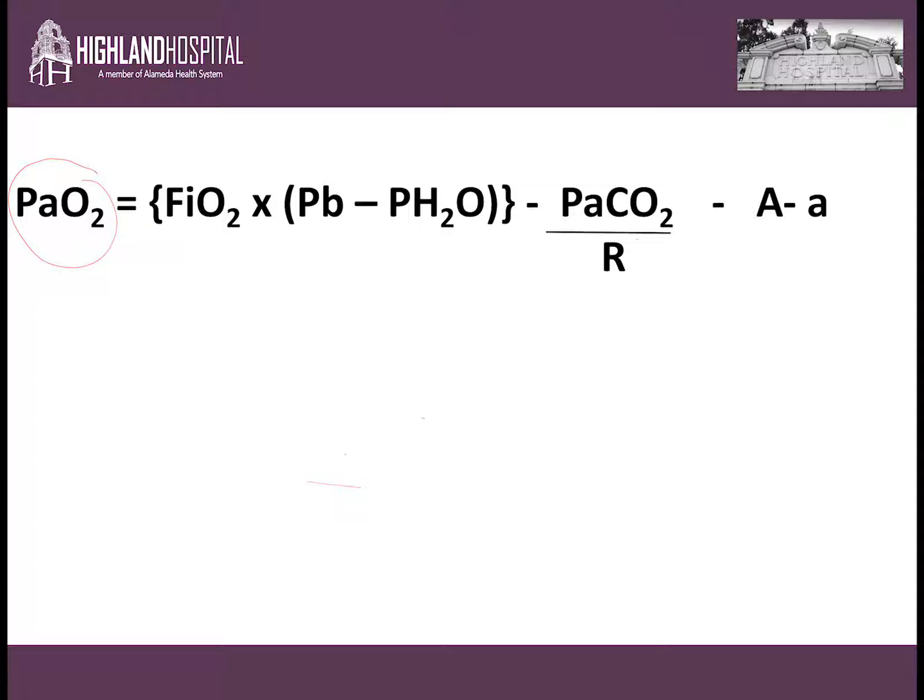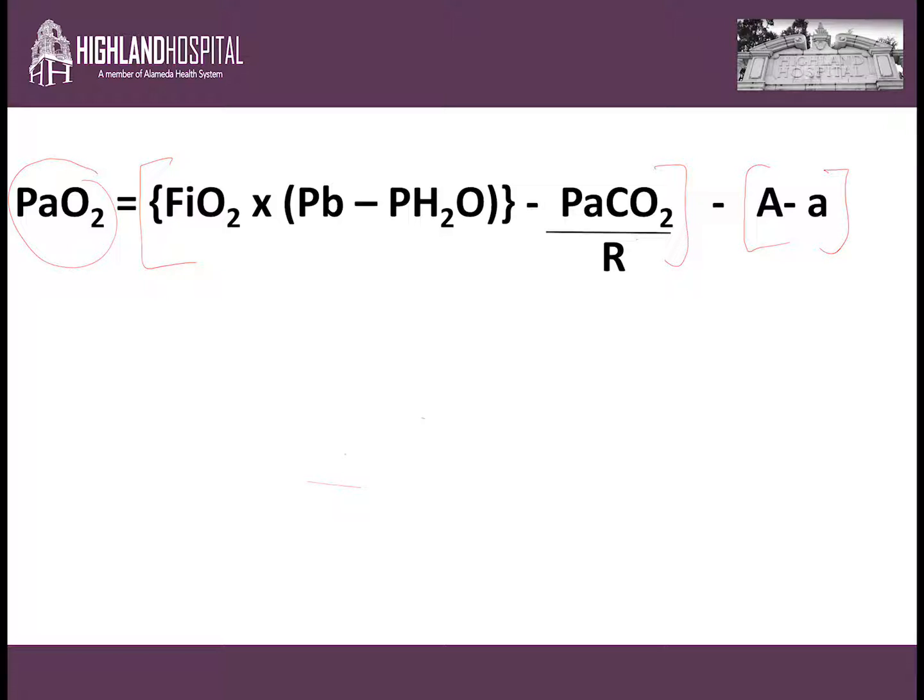Now, before proceeding, what I like to do is rearrange this formula so that I have my arterial oxygen here, and then I have my alveolar gas equation subtracted from my AA gradient. And the reason I do that is so that I can elucidate some of the mechanisms really clearly by just thinking about if I perturb one value or the other.